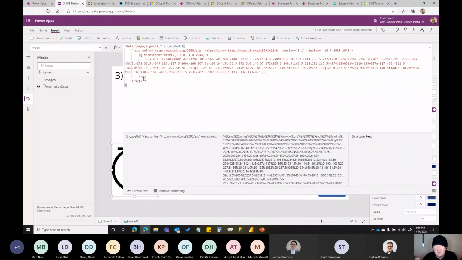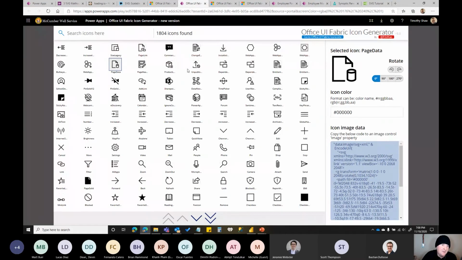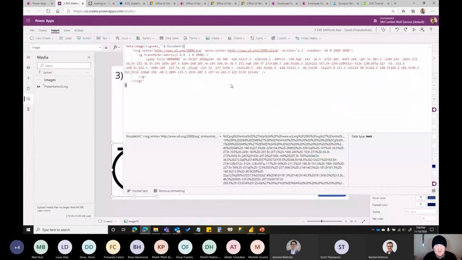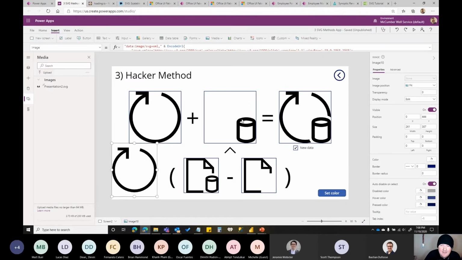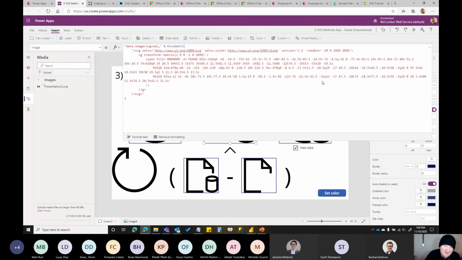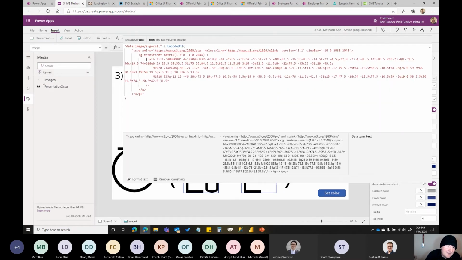And let me say this first, though. The reason that we can do this is because of a very special condition, and that is that all of these have the same size. The canvas that we're working in is the same for all of them, because they were all from this source. If you try to do this with things that are kind of hodgepodged, you might find that you get a very different result, that maybe the image you put in will not line up the way that you want it to. So just to put that out there, this is kind of a special case.